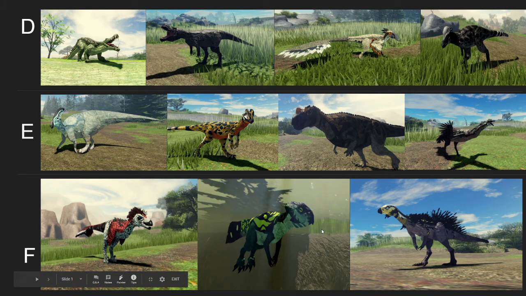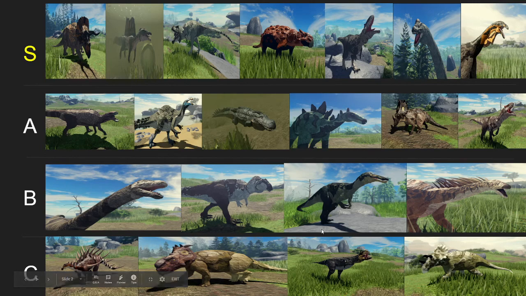Anyways, next we have C tier, and in C tier at the very bottom we have the Regaloceratops. And the Regaloceratops is pretty much a very basic type of the Triceratops.